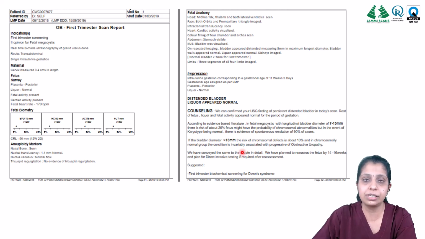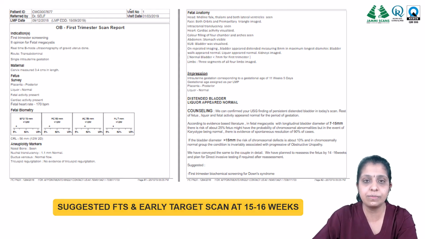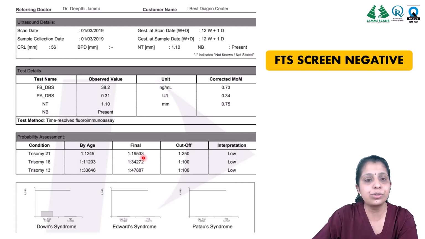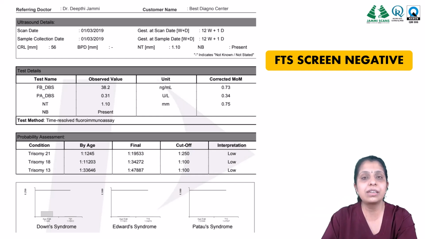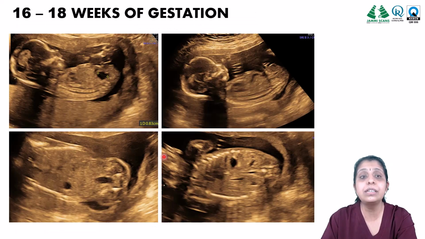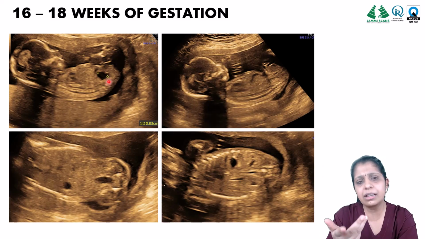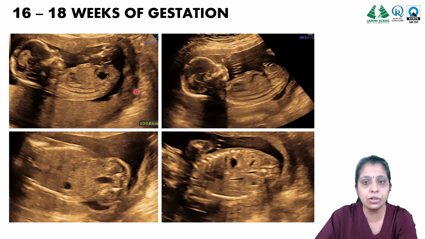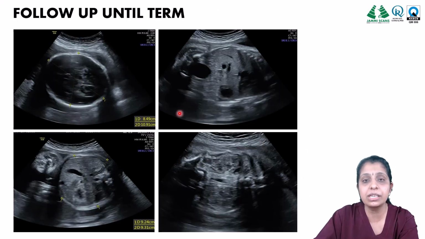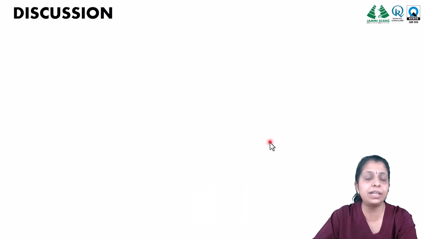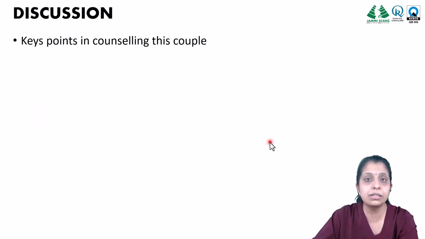We did advise them for a CVS or amnio, but they went ahead for first trimester screening and they came back with this report. This first trimester screening report was normal. They were more than satisfied. They were not willing to go because they felt that, doctor, I have one healthy baby boy and my screening report is negative. So let's follow up. At 16 to 18 weeks, you would be seeing that it's like seeing a normal bladder at all. At 8 millimeter, it didn't distend at all. The kidneys were perfectly normal. Followed up till late term gestation at 36-37 weeks, perfectly normal bladder and kidneys. Yes, this was definitely a good baby, follow up done and beautifully recovered from the distended bladder.